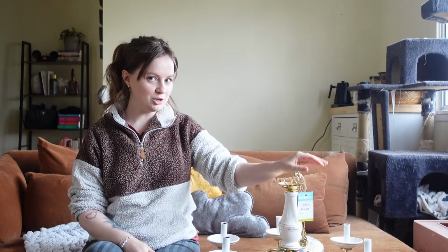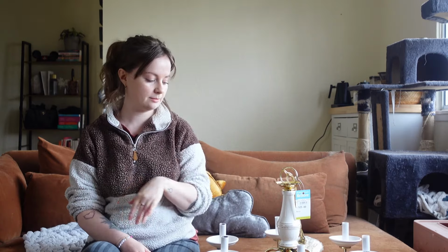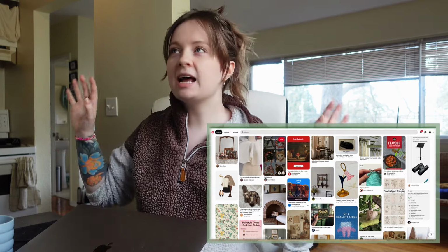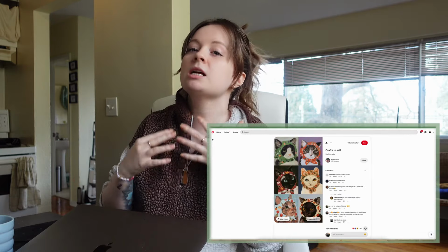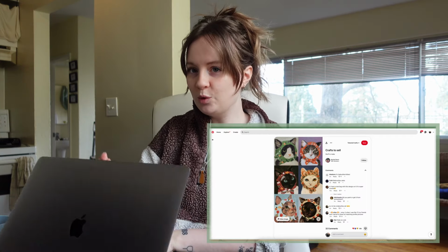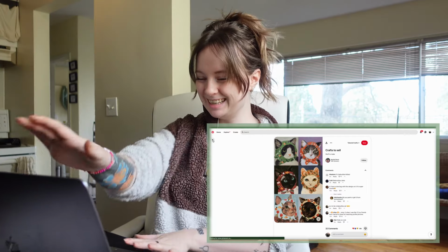So I think we can do a couple of super simple painting changes to this chandelier to make it feel a lot more like it was made for this space. Now that we've gone over everything I already have for this space, I wanna take a look on the internet, on Pinterest, and see what else I want for this space and how I want this to come together and really get a clearer picture of what we're going for. So let's pull up Pinterest.